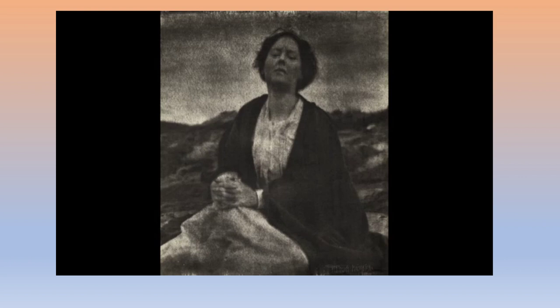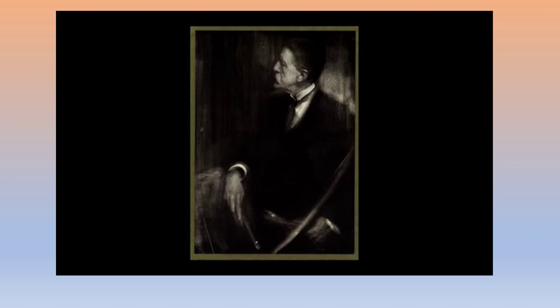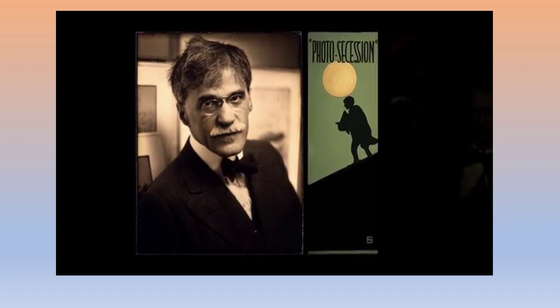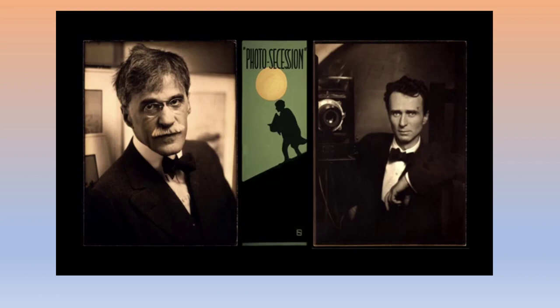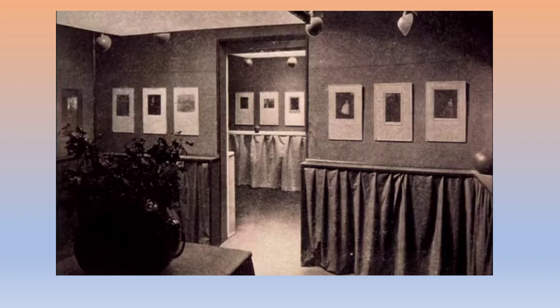Pictorialists really established photography as a fine art form. So they used things like the gum bichromate process or platinum prints that involved a lot of handwork and craftsmanship. So you really had a sense of the photographic object as something that was made by somebody. Alfred Stieglitz is the person who is most associated with what was called the photo secession. He and Edward Steichen actually co-founded the movement, and they promoted this idea through a publication called Camera Work. Stieglitz had a gallery called 291 in New York that showed photography as an art form.